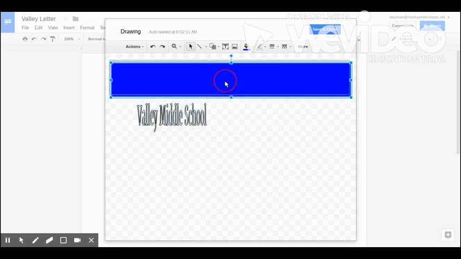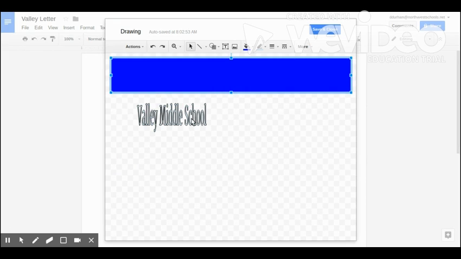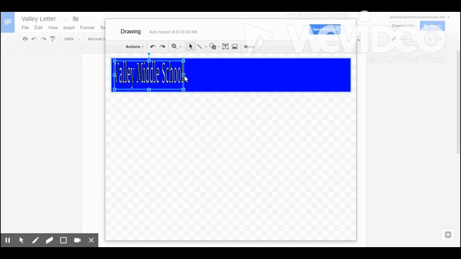I think it's glitching a little bit because this is a screencast. All right, let's move our words into the shape. And you can see that red line appears that tells us that our words are centered top to bottom in the shape. So we'll put it in there and resize it to fit.